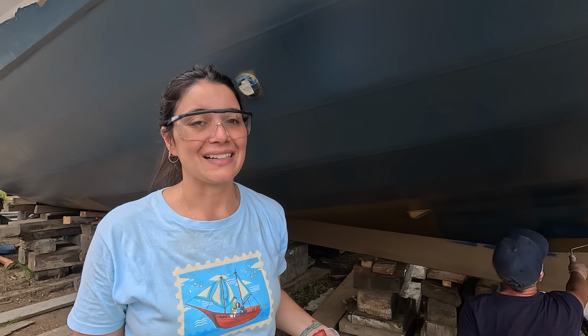The plan now is, well, the boat's already been lifted. You've seen all that. The plan is to get this crib completely under there now. You can see that we've got one of these here, and that's a bridge over each of these pieces of wood. You might have seen it in some previous episodes. If not, don't worry, because you're gonna see it soon. We're gonna have a few people already painting the hull again with another coat of anti-fouling.